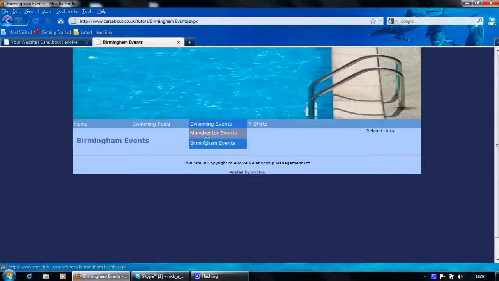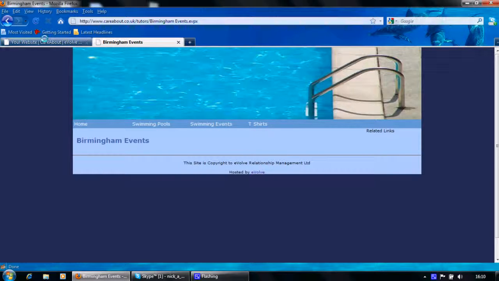Now there's two parts to the events, unlike most other widgets, where effectively you set up a table with the events in that you may want. The events are what's happening, and then you need to let the website know which pages you want to display those event widgets on. It's dealt with by tags so that it will just display the appropriate events on the appropriate pages.